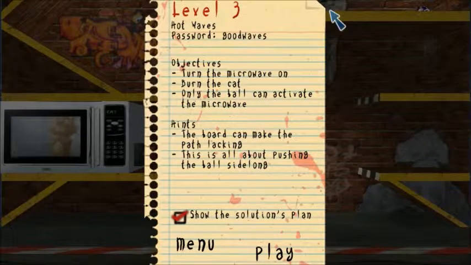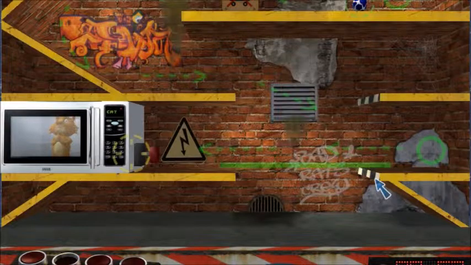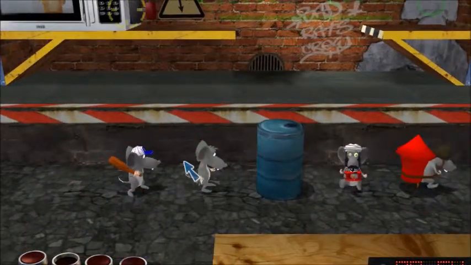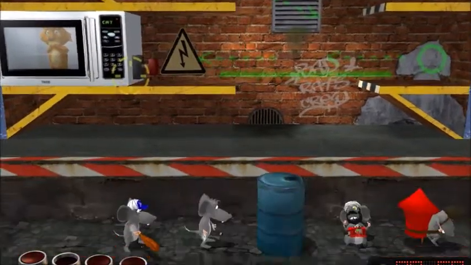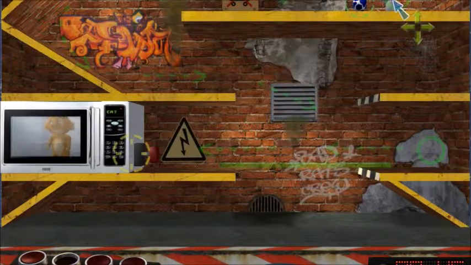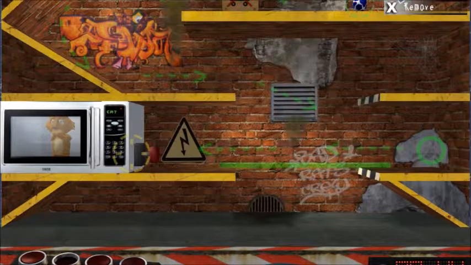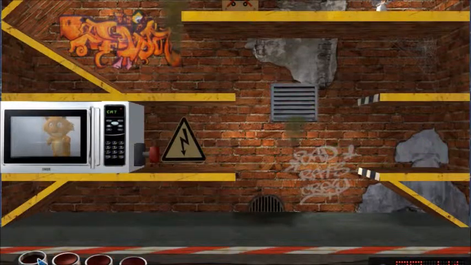Password, good waves. To the microwave, burn the cat. Only the ball can activate the microwave. We're gonna make the path lacking. This is all about pushing the ball sidelong? Alright, what do I have? A long rat? What's he do? Blow? Right. Batter up. Okay! Four. Yes! Four. Oh, four! Alright, so what happens to them?